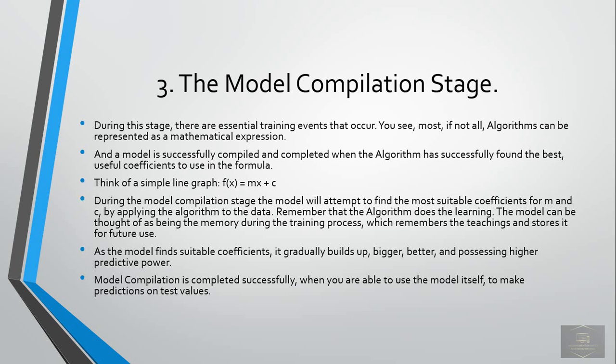Remember that the algorithm does the learning. The model can be thought of as being the memory during the training process, which remembers the teachings and stores it for future use. As the model finds suitable coefficients, it gradually builds up, bigger, better, and possessing higher predictive power. Model compilation is completed successfully when you are able to use the model itself to make predictions on test values.